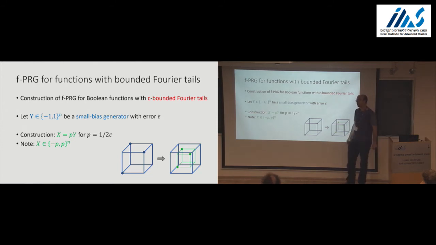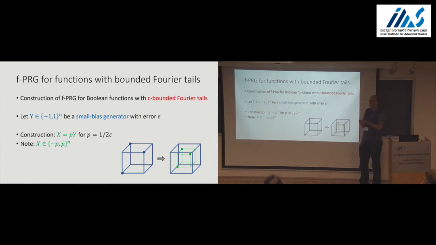You start with a small bias generator and then you get another small bias generator? Well, it's the same random variable, just the values it takes is not 1, minus 1 to the n, it's minus p, p to the n. So now it doesn't take Boolean values anymore. So I want to get something that's fractional. Yeah, but do you get something with better parameters now? It's the same thing. I get a different object.